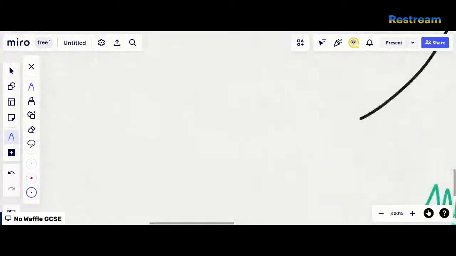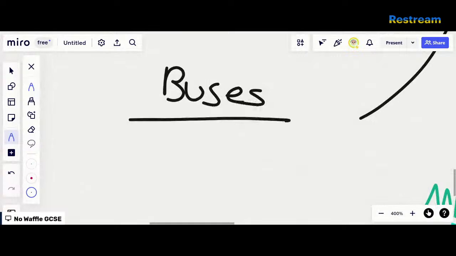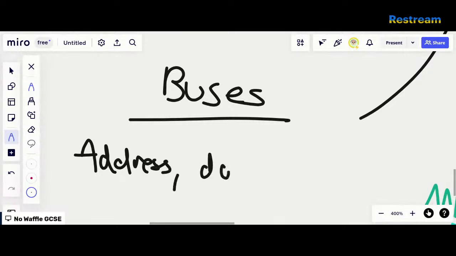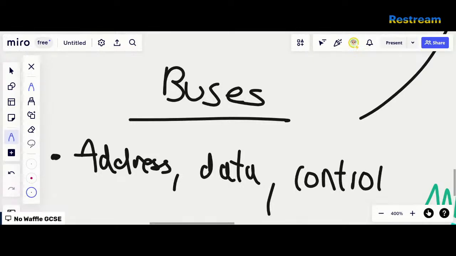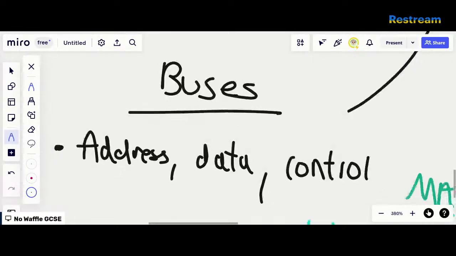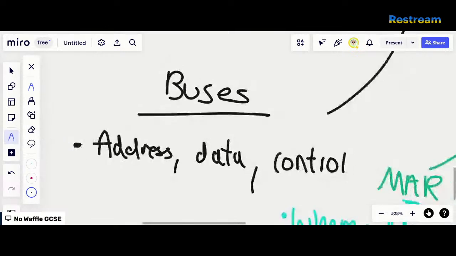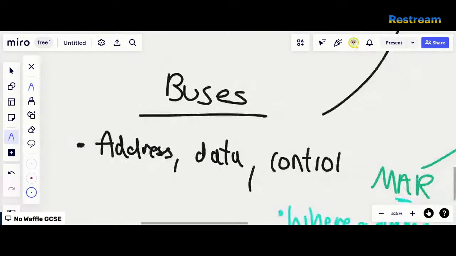Buses are things that allow the communication of data, and there's three different types. There's the address bus, the data bus, and then the control bus. These three buses then allow for the programs to move between the processor and the input.